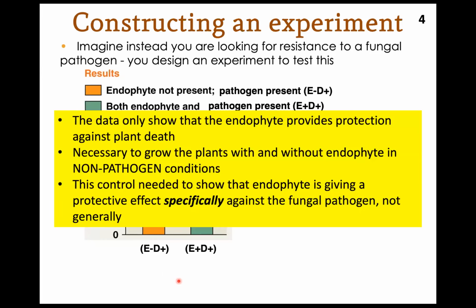And in that way, you can tell whether the endophyte has a general protective effect on plant death for its host. And then if the protective effect that you observe with the fungal pathogen is greater than that, then that can lead you to conclude that the endophyte, in fact, does have a specific role for protecting the plant from plant death against the fungal pathogen.